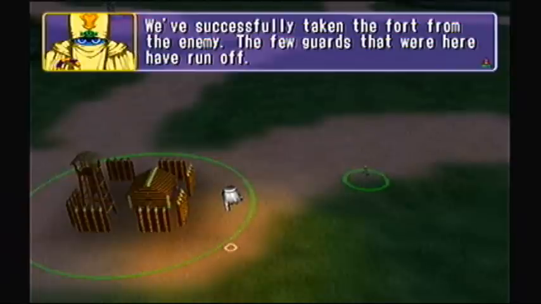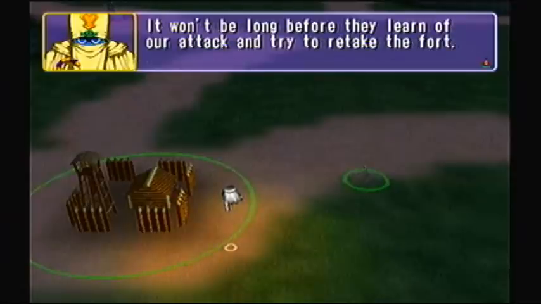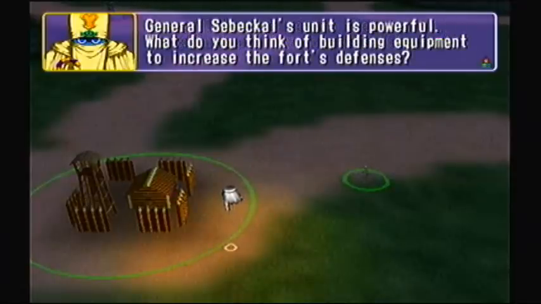We successfully taken the forts from the enemy. The few guards that were here have run off. It won't be long before they learn of our attack and try to retake the fort. General Sebakal's unit is powerful. What do you think of building equipment to increase the fort's defenses?